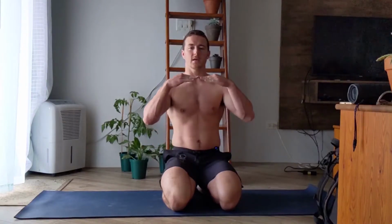So today we're going to go over segmental cat camels. In order for your spine to be healthy, you need a little bit of movement from each segment. Over time, a lot of us can lose mobility in our spine because we don't move it often enough. When segments of our spine lose the ability to move, we can get what's called hinge points.